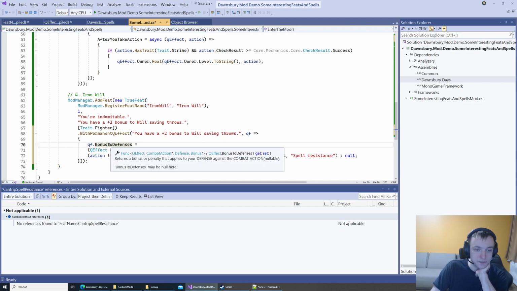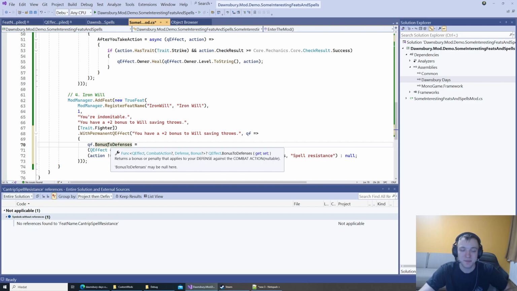Let's see what we're actually doing. Returns a bonus or penalty that applies to your defense against combat action nullable. Now, in QEffect descriptions of triggers, the capitalized terms in the description refer to the arguments, and they are in order of the argument, normally, not in this case.